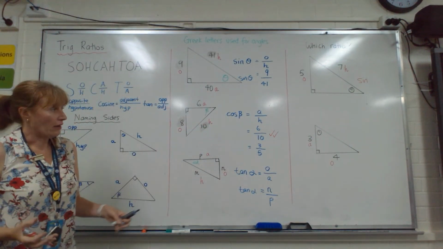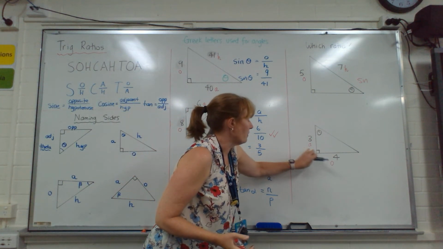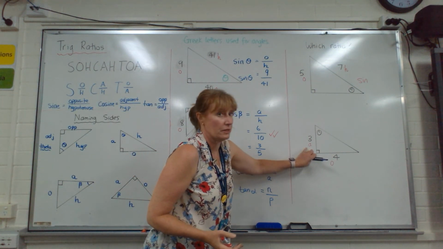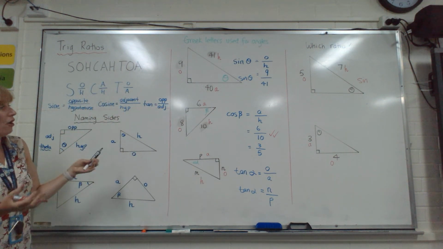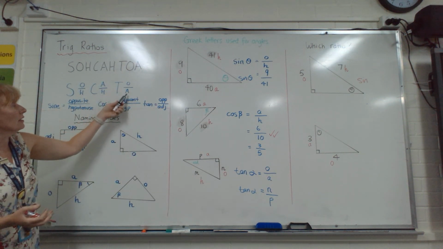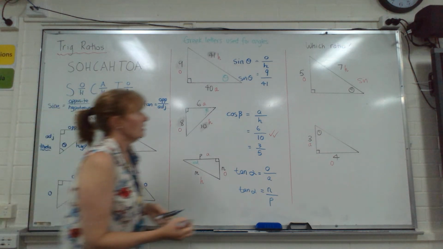In the next triangle, the two sides that I know something about are the adjacent and the opposite. So I'm going to go back over to my SOHCAHTOA. I know where the A and the O appear together. Here they are, A and O. This question must be a tan.